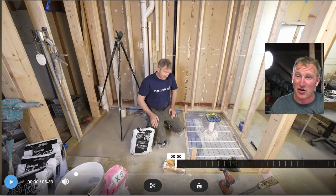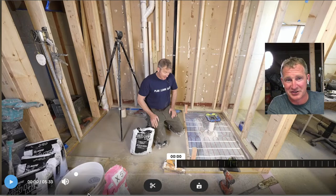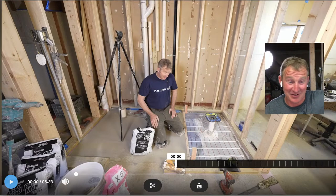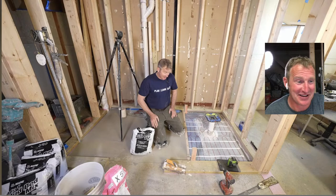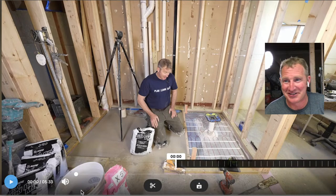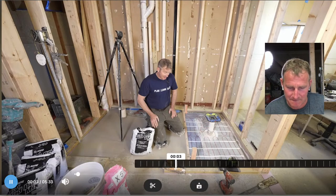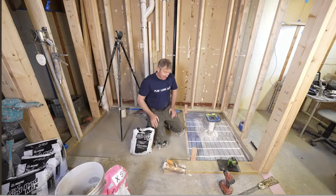Let's watch this quick video. We already have the heated flooring system down and did our floor leveler, so now we're just sloping the actual pan itself. We'll revisit the heated flooring system maybe next week — having a heated flooring system is awesome for a basement bathroom because otherwise your feet would definitely be cold. Next day, everything's all dry — we're going to go ahead and set our shower drain. One of the things we're going to be using is a mud bed mix: a four-to-one sand mix.